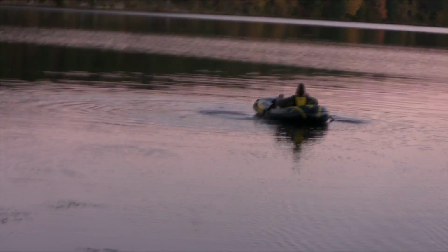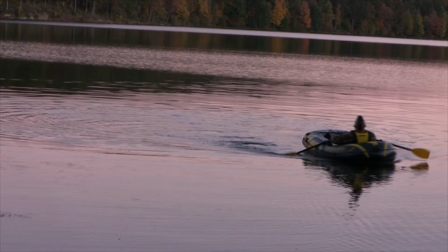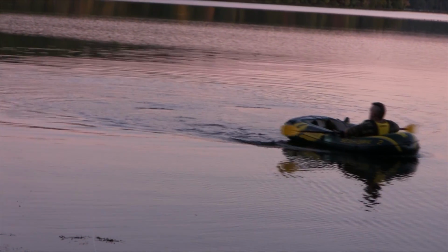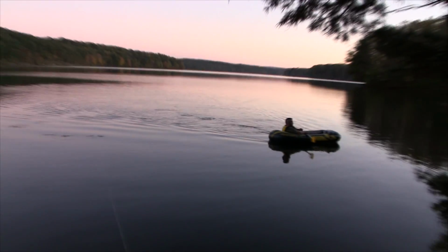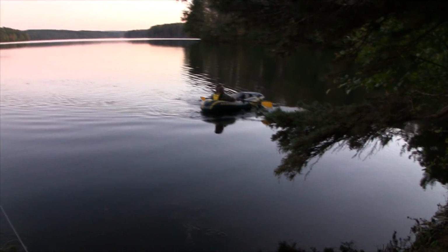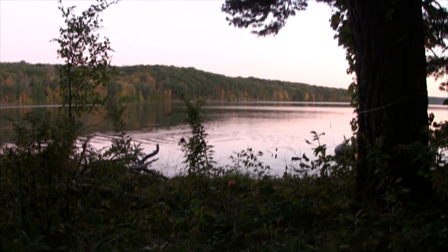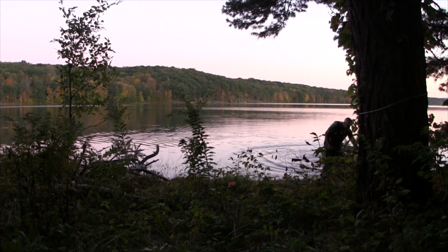Like I said, he's here by himself for a while. And that way he can mark off how far out. We're probably like, not too far, 30, 40 yards. That's where the weed line's at. So, he just dropped it in the water out there. He's coming back. And basically we're just going to keep pulling in that weed. He's heading over that way, coming back in. And I'm going to give him a hand pulling all this weed in and get down to business.